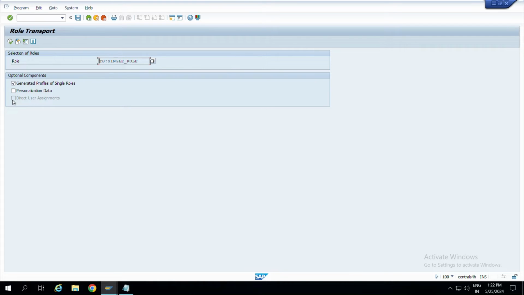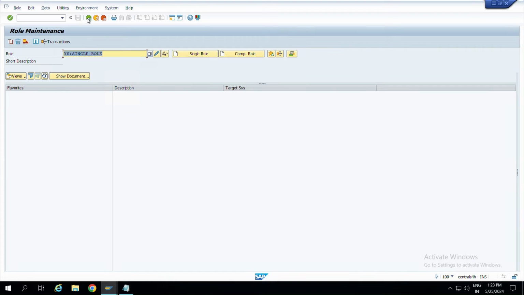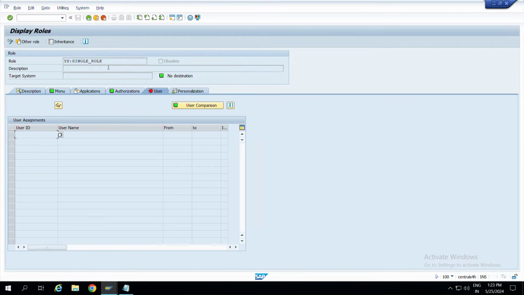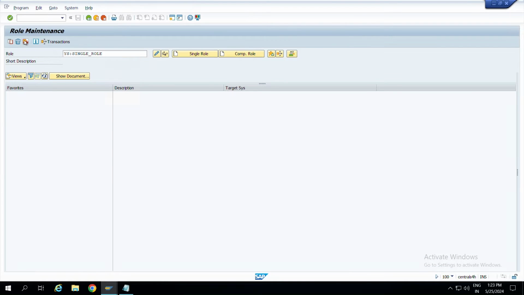Because after moving the role to production later on, you can get access through the access request management tool, and using that the roles will be assigned. If you just click on this, the users will be assigned even though they don't raise any access request. The users will get the access to that particular role. So every time, make sure that only these two are checked.